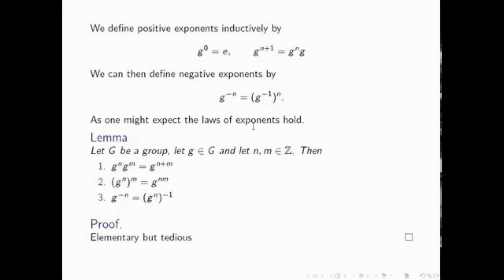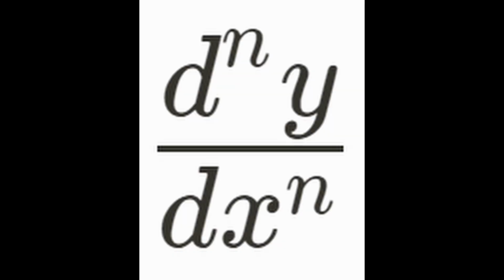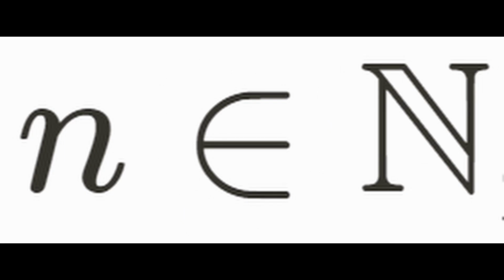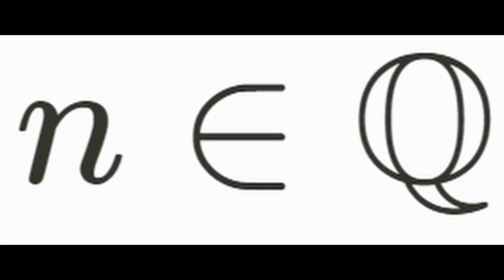For example, during his correspondence with Leibniz, L'Hopital wondered what happens when we take Leibniz notation, where n is an element of the set of natural numbers, and generalize it to n being an element of the set of rational numbers, namely when n equals 1/2. In a sense, the motivation behind his question was simply a curiosity of what if, rather than a how to.